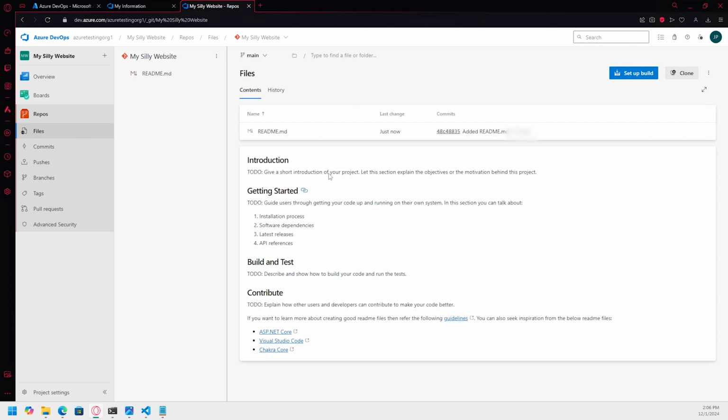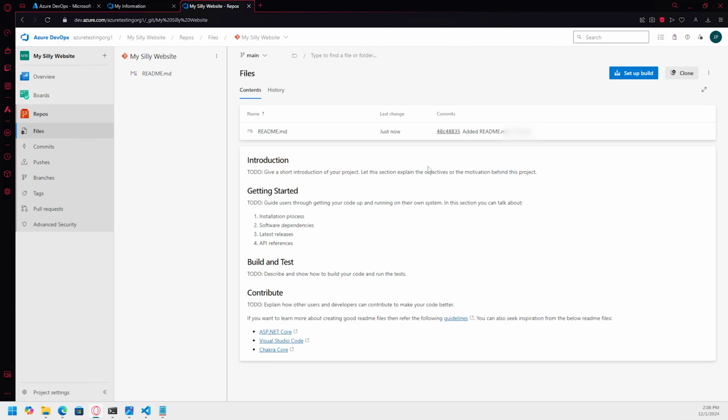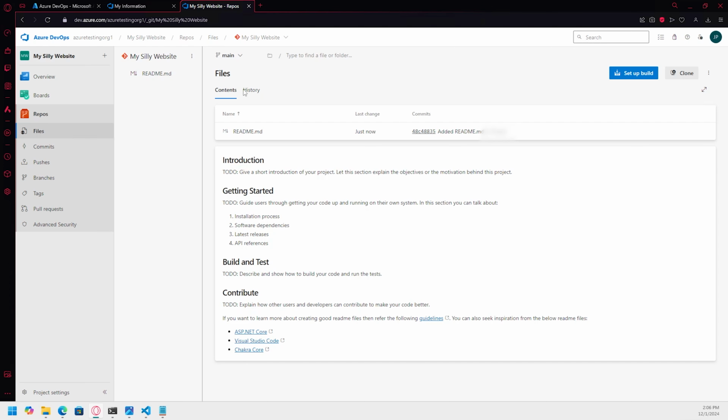Okay, so all that did was make the initial repo, and it put a README file in there, and the README file literally just has this information in it. Not a whole lot interesting going on there. If you're very familiar with GitHub, you should notice this looks a lot like how GitHub is set up. Here's the list of your files, and if you have something in Markdown, it'll show you right here, like a README. Okay, so now I'm going to go ahead and clone this repo onto my local computer.